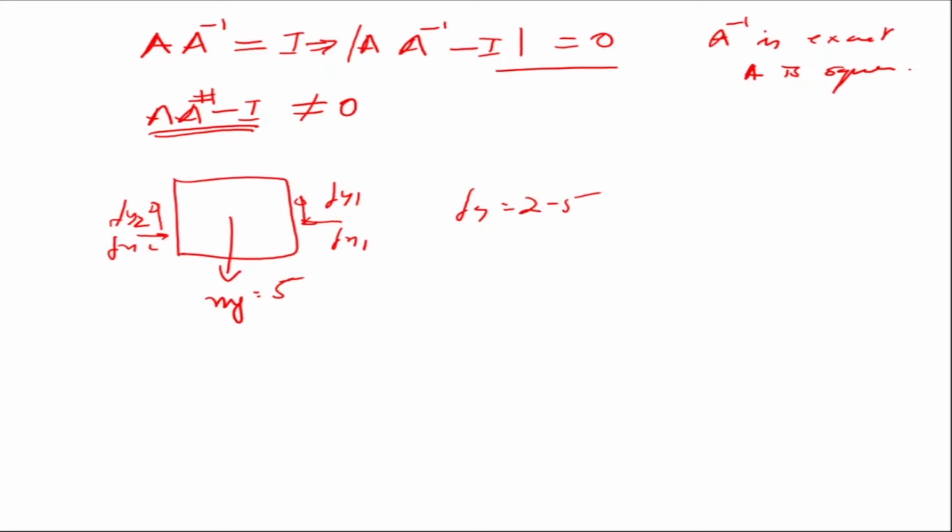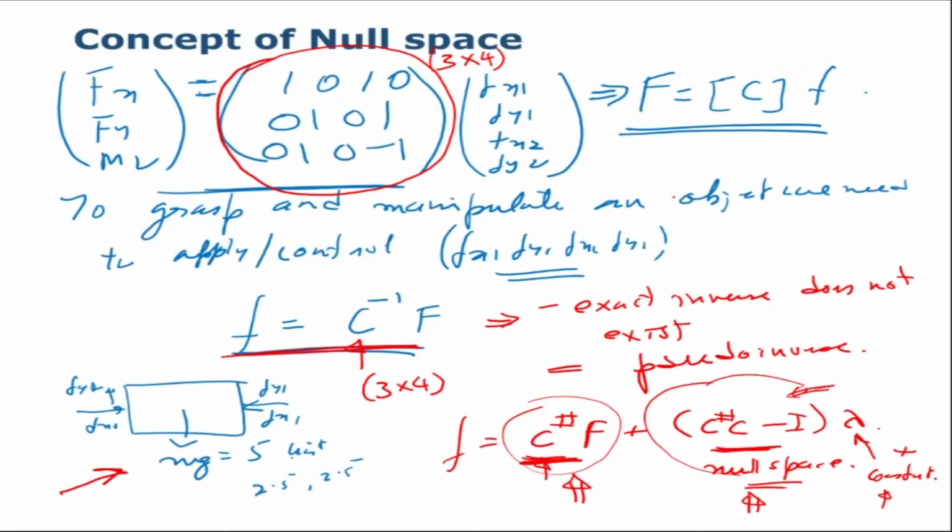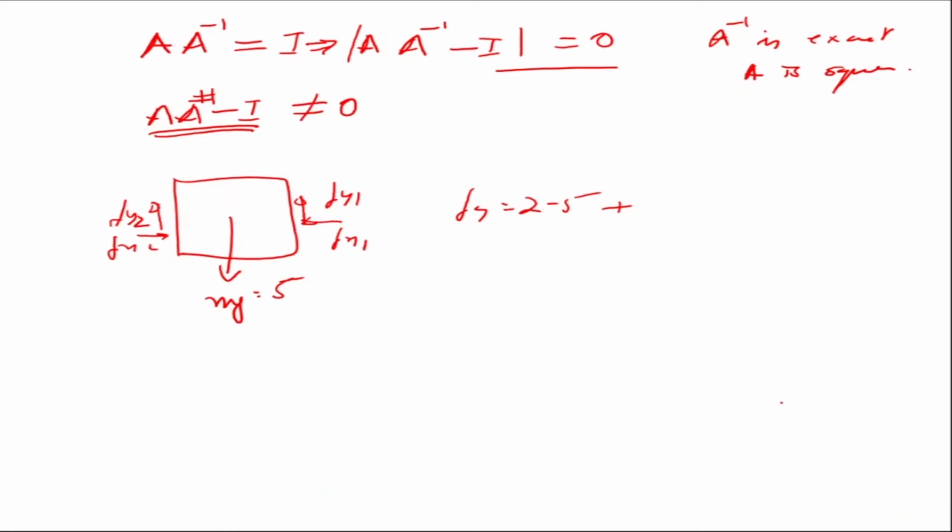And there are multiple solutions which are multiples of the other fellow which is here. That is my multiple solution which is coming from here. So the other solution is basically coming from the null space, which is getting multiplied by lambda, a positive constant. So you can get multiple or infinite solutions.